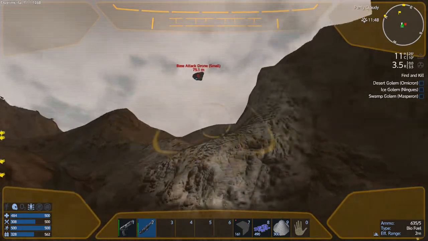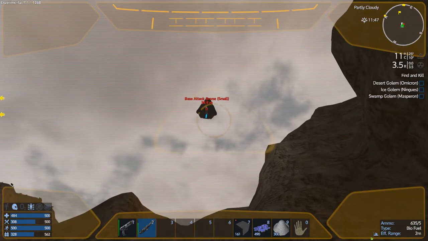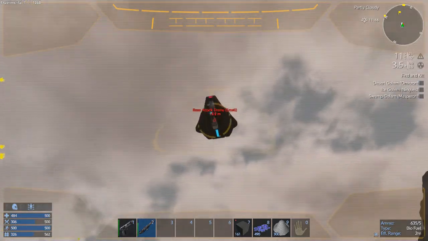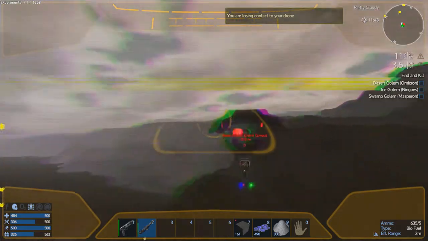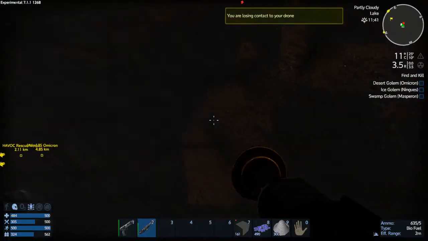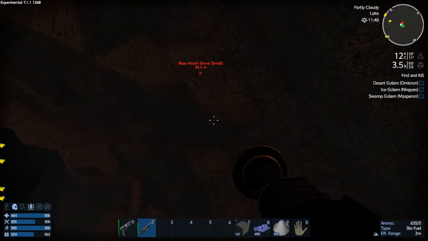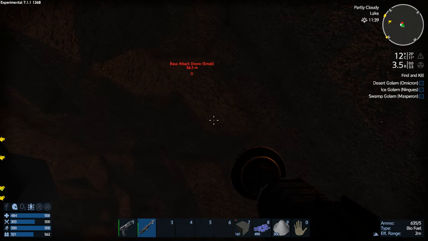Hey buddy, how's it going? You can't really do anything, can ya? Yeah, didn't think so. What if I come at you with my drone, huh? What you gonna do? What you gonna do? Whoa! Jeez! Okay. Okay. Okay. I'll just hang out here.